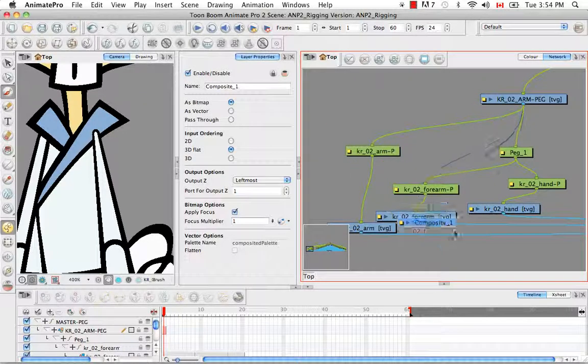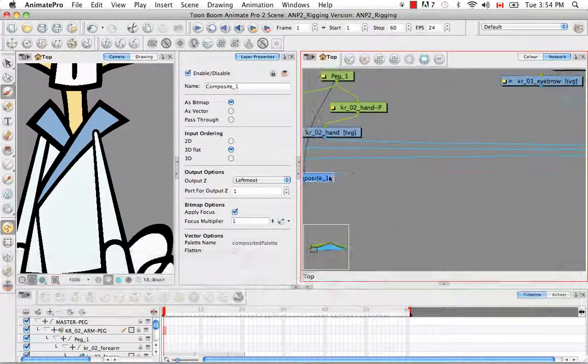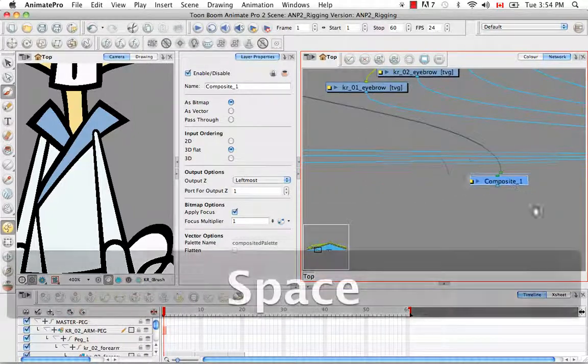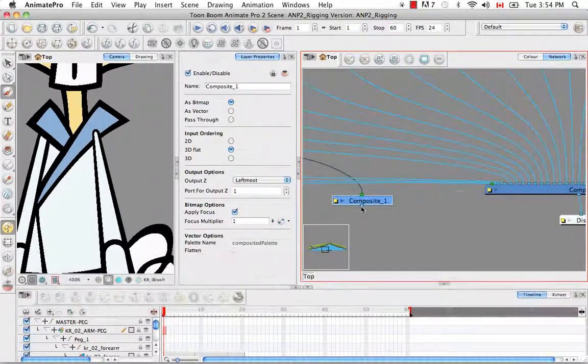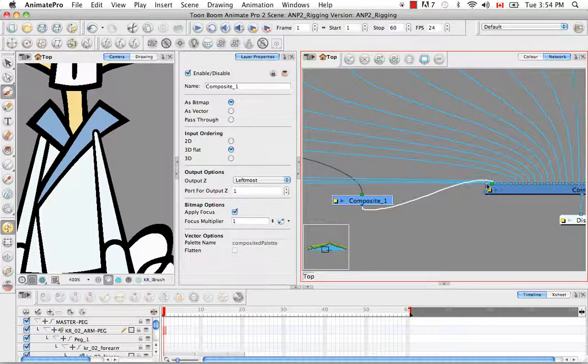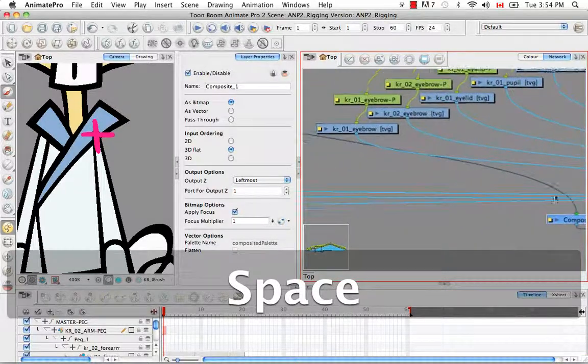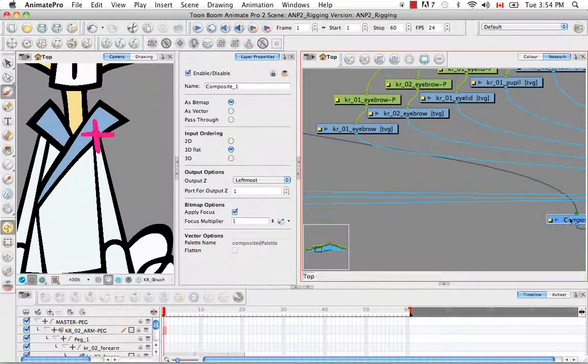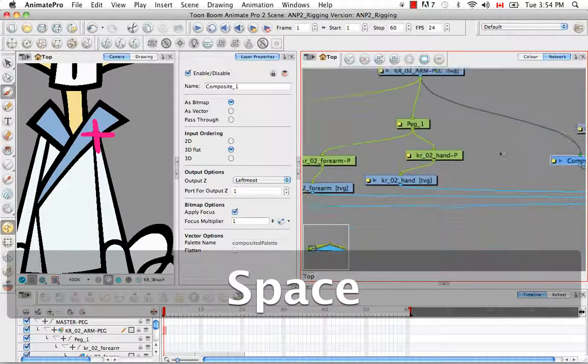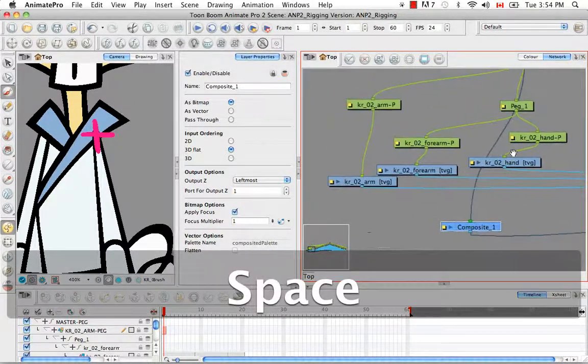And I'm just going to bring the composite closer to the other composite so I can see where to connect it. So we want to connect it right in front of all the other drawings. So this green node indicates that it's at the front, and also the left is the front. So it sits on top of all the other drawings. And as you can see, it's appeared in the camera view because it is now linked to this display. I'm going to drag it back so it's still close by.